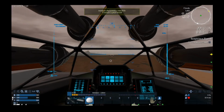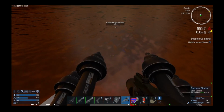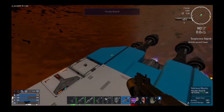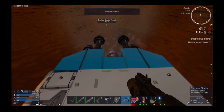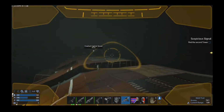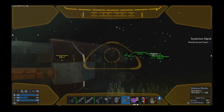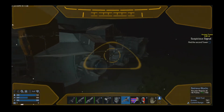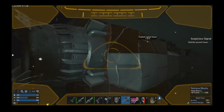Now we have got another crashed capital vessel here that's under the water, so I will very quickly show you how you do that. What you can do in this situation, especially if you're using the Heidelberg, is park the GSX here, crank your cab, jump on top of it, then use your drone and send the drone in and have a look at the capital vessel. As you can see, there are some thrusters on it that would do us nicely on the GSX, including, I believe, a large thruster there as well.